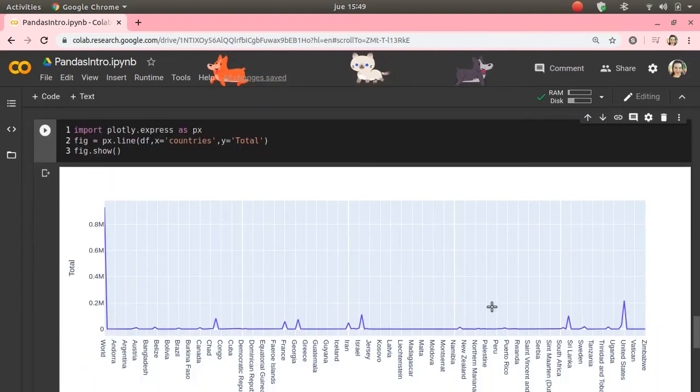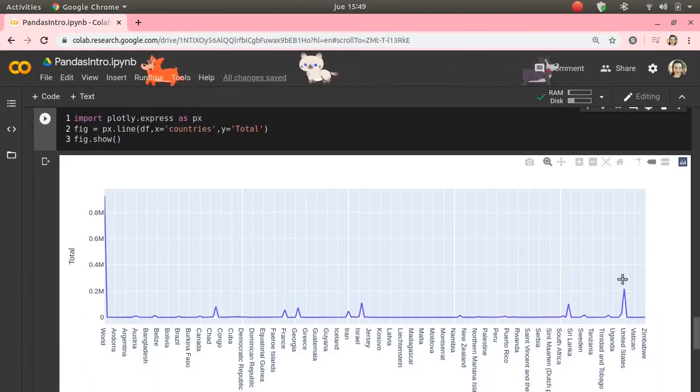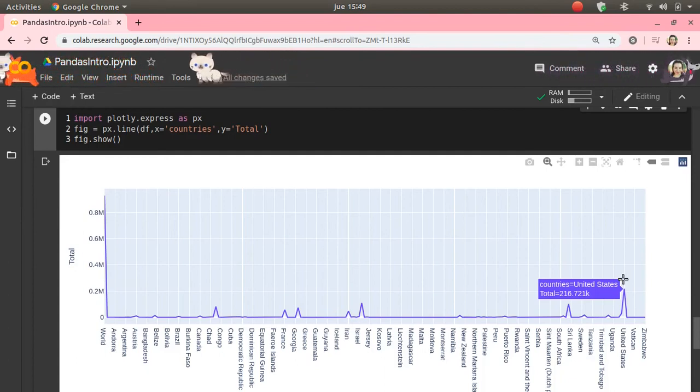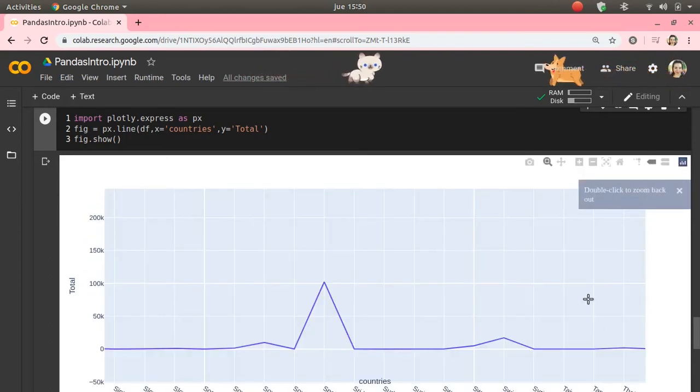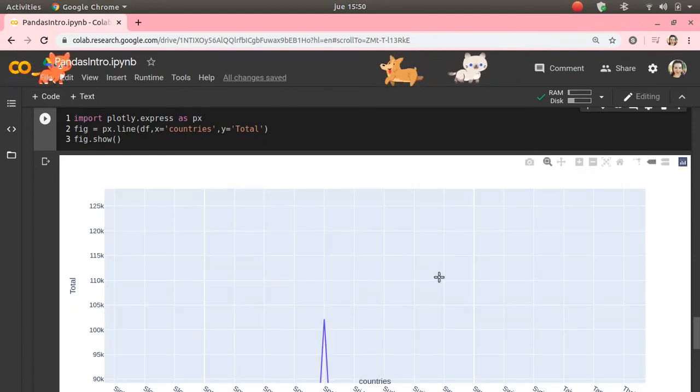So we are waiting. Okay, here we have the plot, and the very nice thing about Plotly is that the plot is interactive. It means if you want to know a little bit more about some country, let's say this peak here, you can zoom, pan, you can adjust your view.